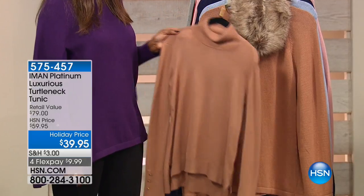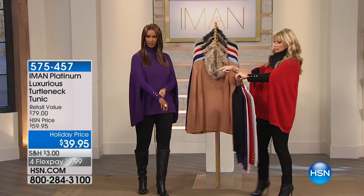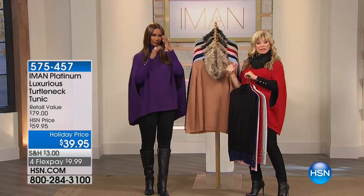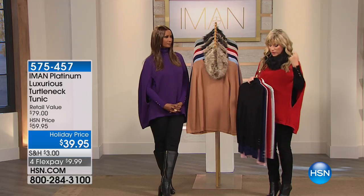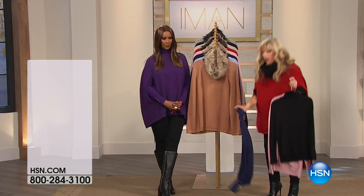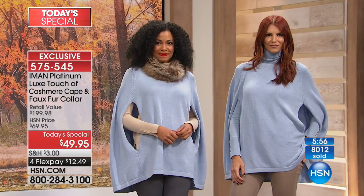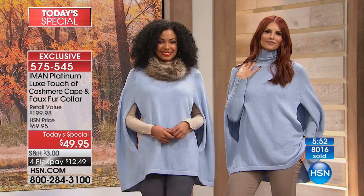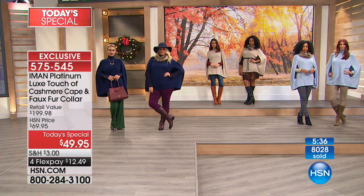A lot of times right now, especially as we move into spring into summer, it's a little cool in the morning and then warms up — this is the perfect layering piece. Right now we really need our turtlenecks, and these are dyed to match beautifully back to the cape. We have those available for everyone. While you're ordering our today's special, if you're on the phone line, they might ask you if you're interested in the matching turtleneck. Yes, they match beautifully. We have them all in sizes extra small all the way through 3X. It's a four-inch wide faux fur collar, removable, that comes with our today's special. We had nine colors, now down to eight. This is Iman's final platinum collection today's special of the year.